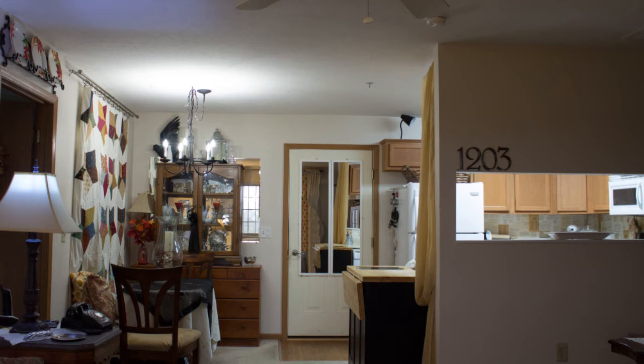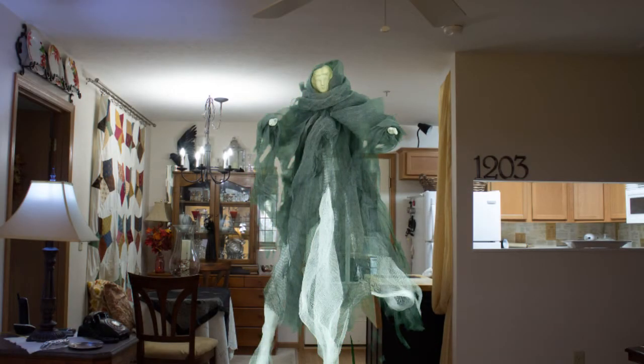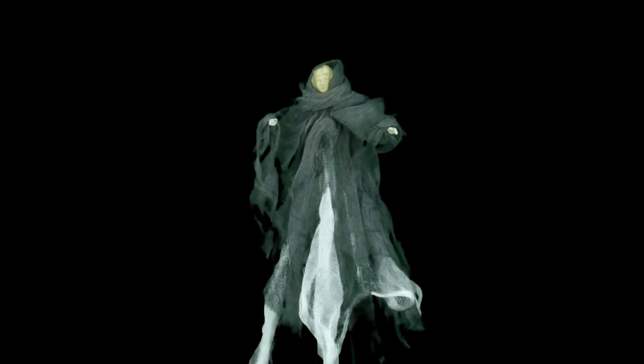Once everything is recorded, I took a picture of my room with all the lights on — in fact, this picture was taken during the daytime. You might ask yourself why. That's simple: when I combine it, it looks like the ghost is in a room that's actually lit up, instead of just in a black room, which to me looks sort of fake. Not that this doesn't look 100% fake — but hey, it looks a little bit better.